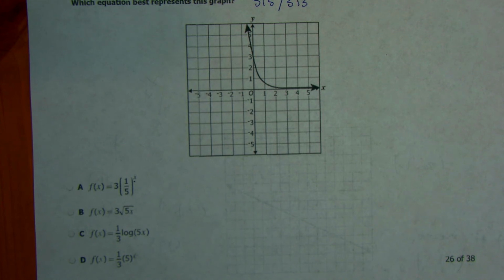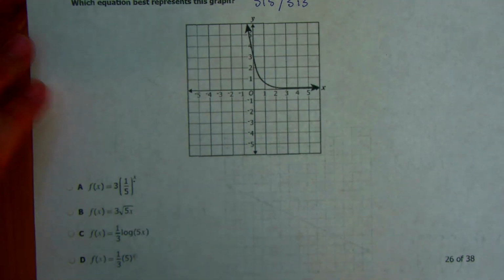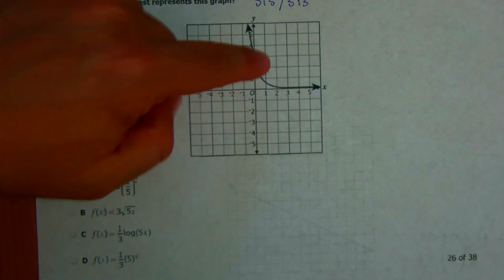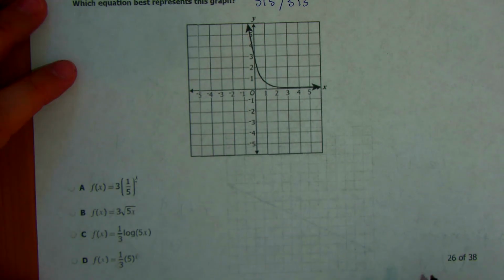Okay, so part of what they're asking you to do really is look at the graph. The easiest way to solve this would be to go to Desmos, go to your calculator, and graph all four of these functions, and then see which one looks like that. And I can tell you that based on looking at this, there's only one that's going to even come close to looking like this function. So that's an easy way to do it. But, I'm here to do math, so I'll tell you how the math works too.